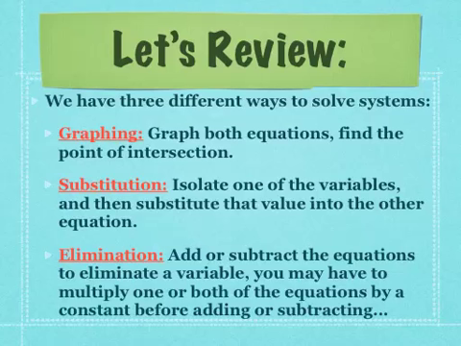For both substitution and elimination, you're going to solve for one of the variables using that method. Then you're going to take that number. So if you got x equals 3, then you would take 3 and plug it into one of your original equations to solve for y. So you'd plug in 3 for x, solve for y, and that would give you your ordered pair. You could plug that value into both equations and it should give you a true statement for both if it is the correct answer.